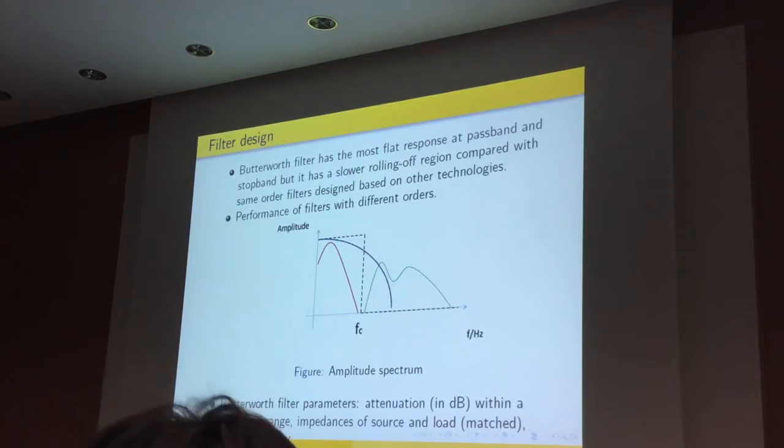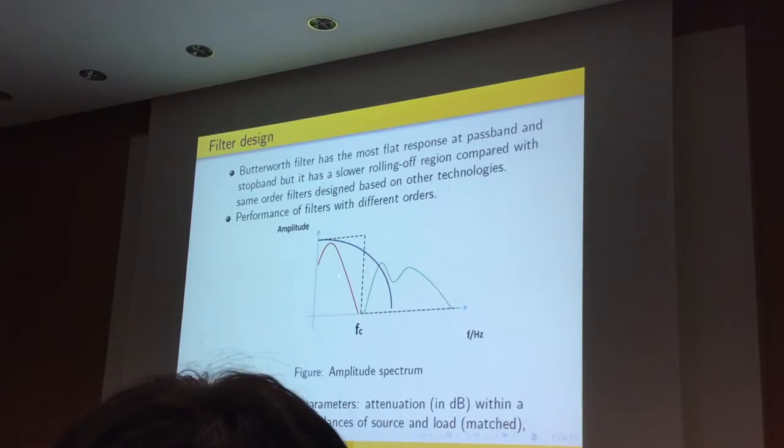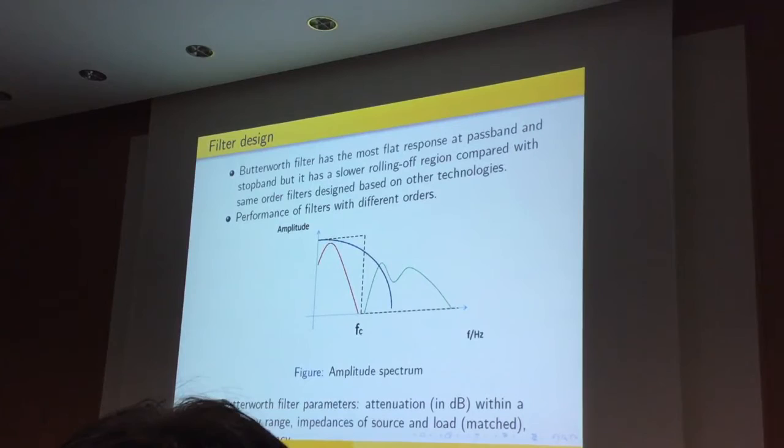Later, we're talking about the Butterworth filter design. And also the amplitude spectrum, how to reject the green one by using a low pass filter. But we have some signal like this, the red one plus the blue one here. There's no way to separate them, no matter what kind of filter you use. Why? Because the spectra overlap each other. That means in this frequency range, you got both the red one and the blue one. In other words, the receiver side cannot differentiate these two signals at all. That's why we need to make use of modulation. That means we shift the spectrum of this signal to another frequency band. It will solve our problem, as we will see in the next chapter.